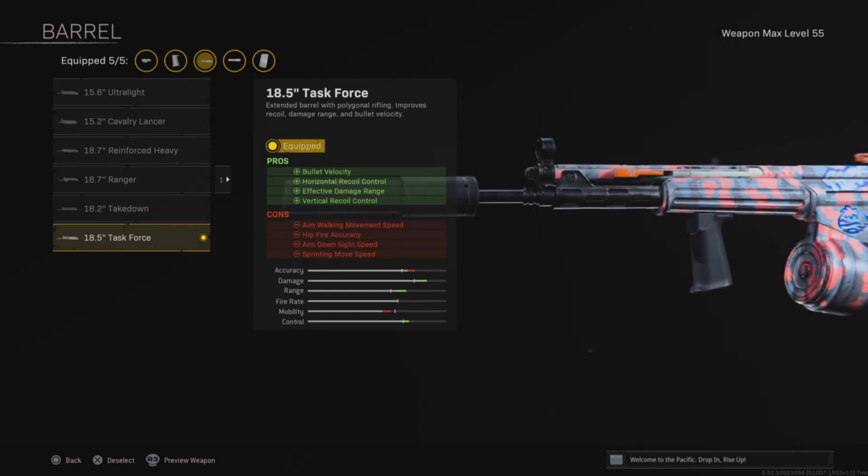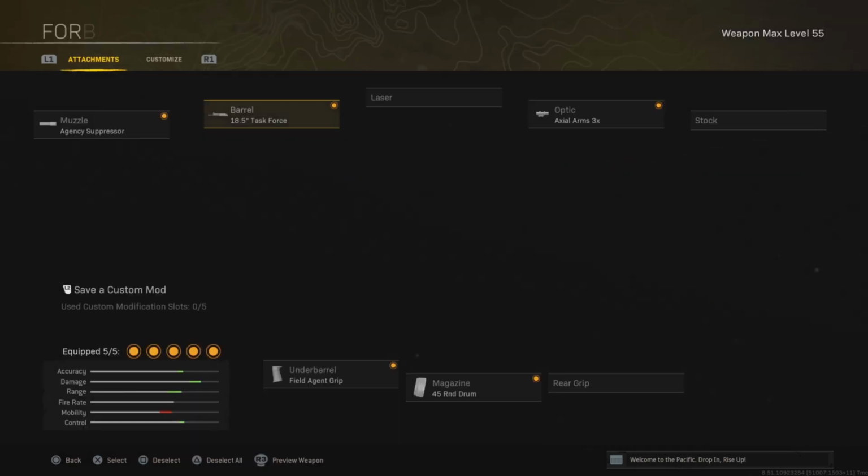For the barrel, obviously the Task Force. It's a bit of a throwback saying all these names of the old attachments, but we've got bullet velocity, recoil control, damage range, and yeah, that's pretty good.